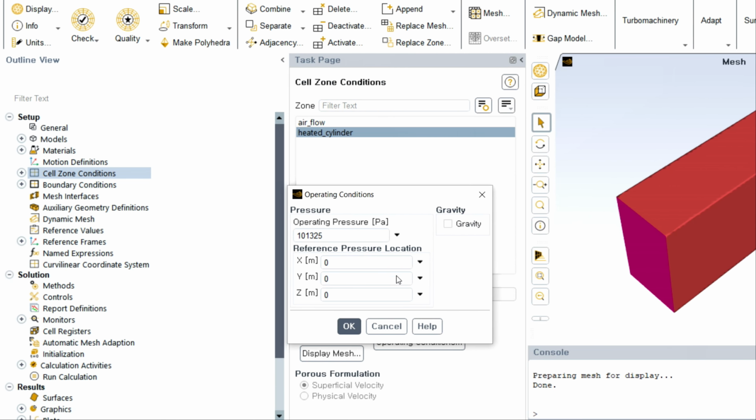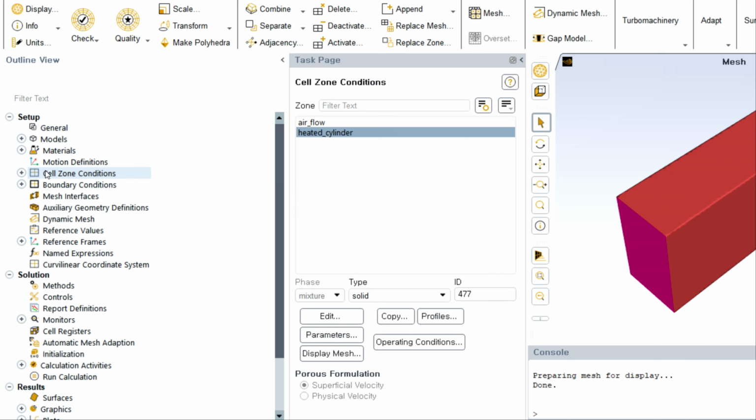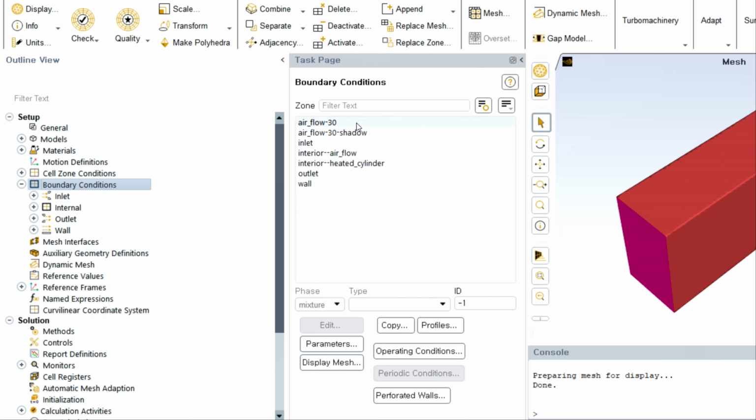And then I am also choosing the default operating condition, and one more condition in cell zone case I will define later. This airflow and airflow shadow part is basically the interface, and these interior parts are two different zones, airflow zone and heated cylinder, and inlet is basically the boundary which we need to define.